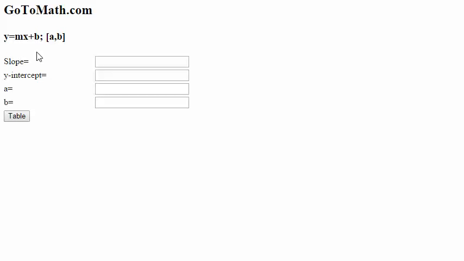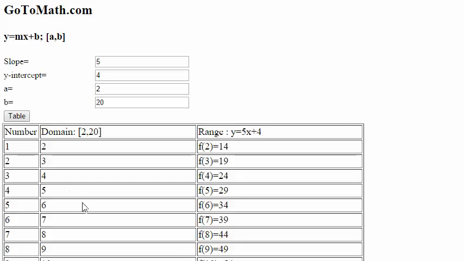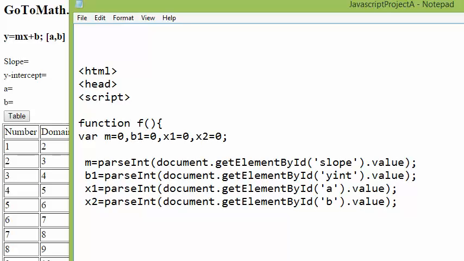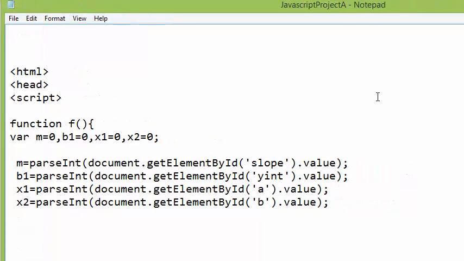Okay, actually, I went in there and did a few things. Took me a long enough time to, let's say, 20 table. Okay, so it looks just like the one that we just got through doing. We're going to go back. Project A, make sure I got the right one here. Yeah.